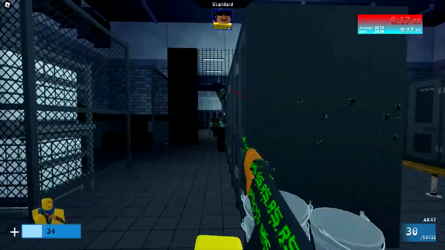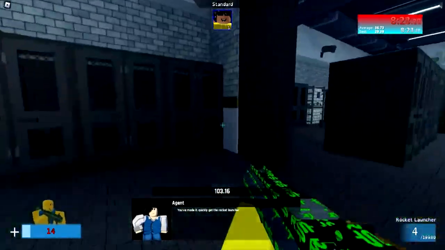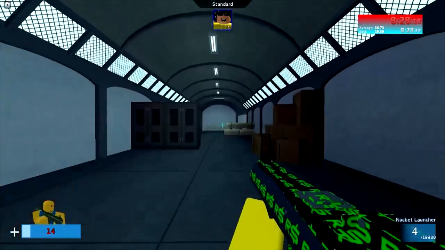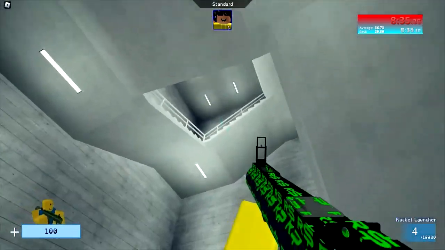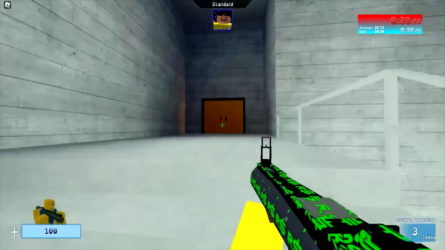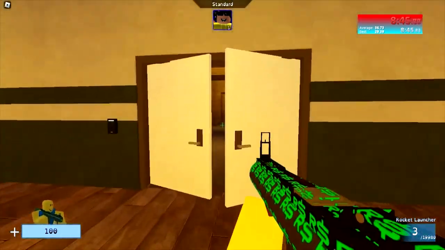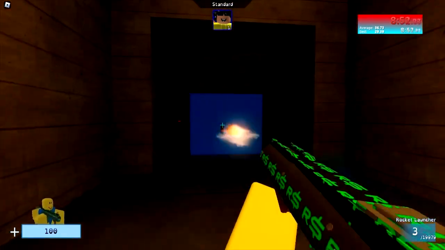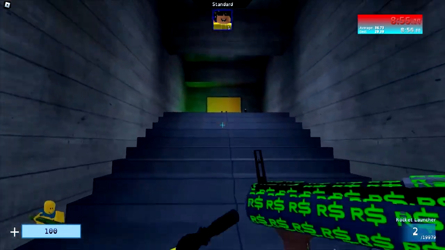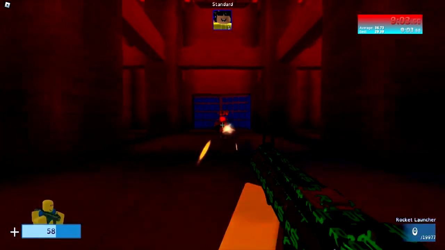First try. Oh, never mind. I forgot about these ones. Made it! Quickly! Get the rocket launcher! Finally! I made it first try! Wow! Double jump! Yoink. Yoink. Oh. Whoa! Oh! No, reloading! Reloading!